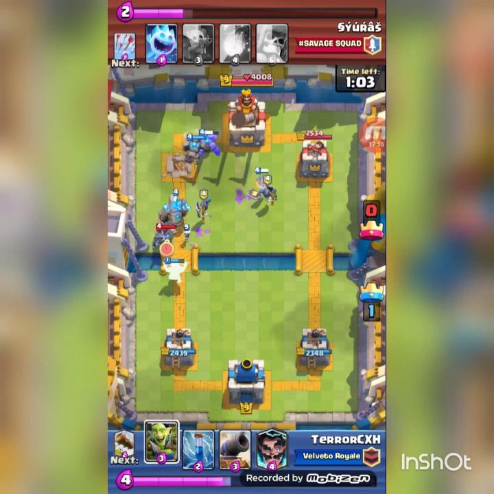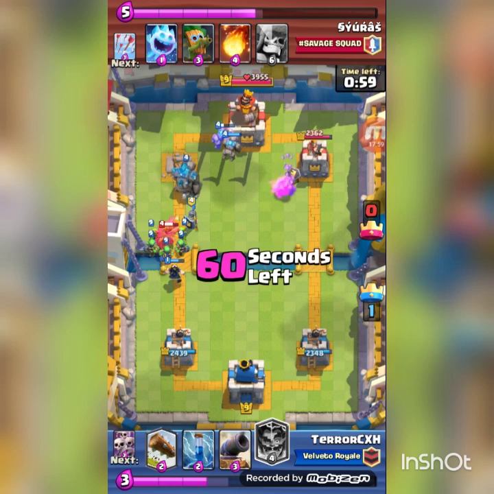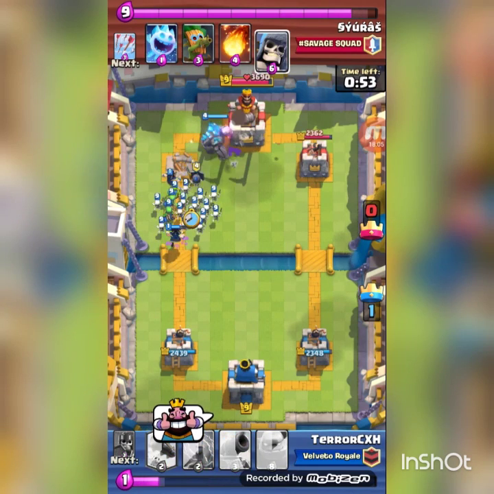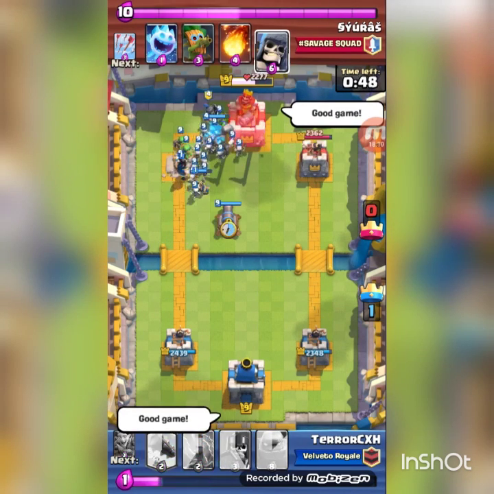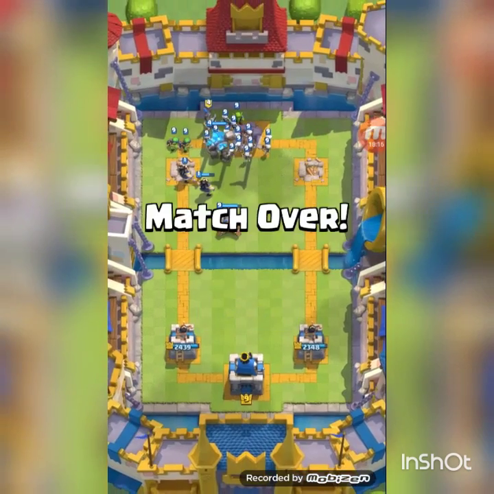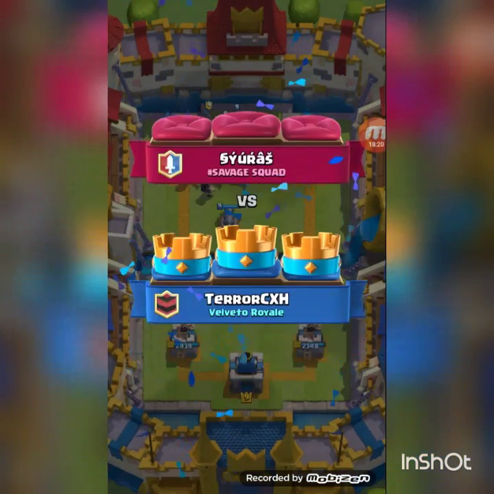Guards for the princess, and again goblin gang for the P.E.K.K.A. And he just knows that it is GG for him. He can't do anything else. So I just spammed everything, and I guess he threw out a good game. He already knows that the game is over. And well, yeah, good luck. So GG against Suras from Savage Squad.